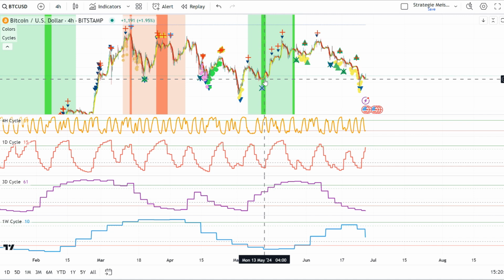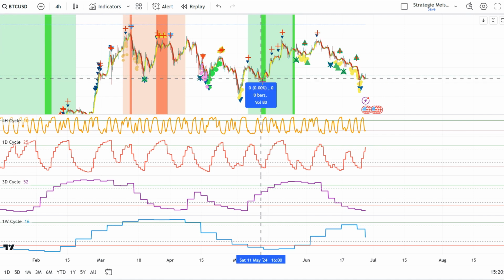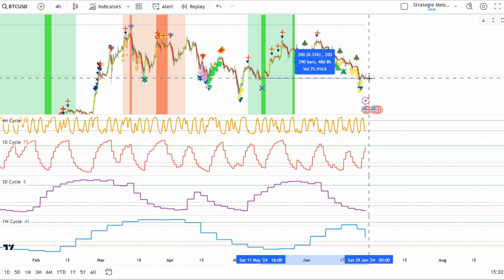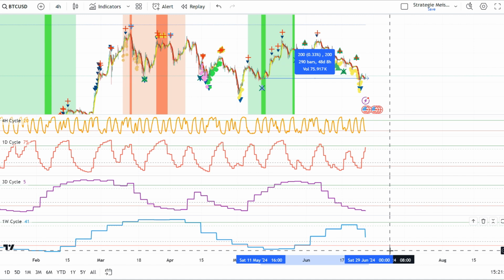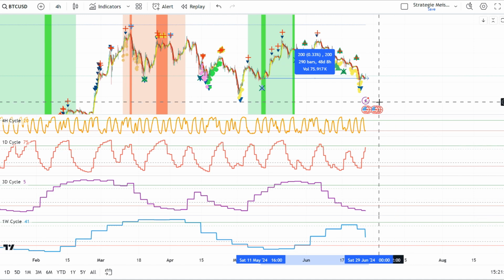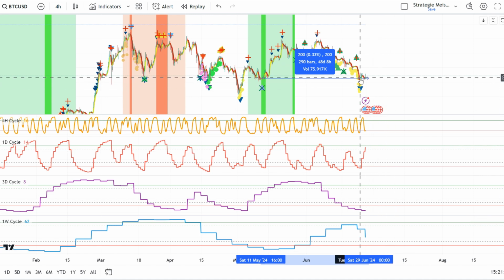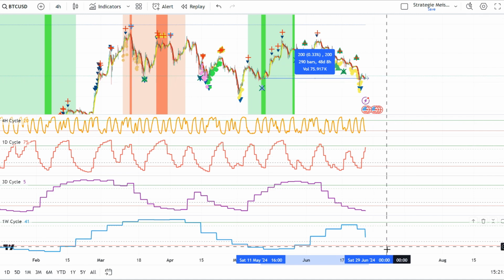Basically, we started a cycle somewhere around here, which is 60,900. And we're currently at the same price, meaning that if Bitcoin manages to stay on this line right here, about $60,000, while the weekly cycle will drop below 20, it will indicate that we are not that bearish. Once the weekly cycle falls below 20, it will indicate an amazing opportunity to buy. So what I would do at this very moment, I wouldn't buy Bitcoin. I would simply wait until the weekly cycle reaches 20.